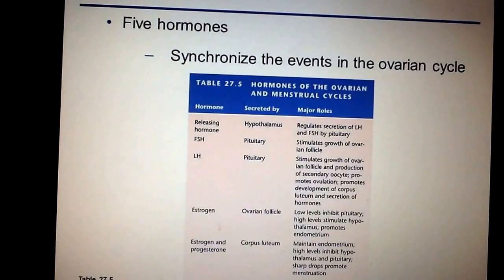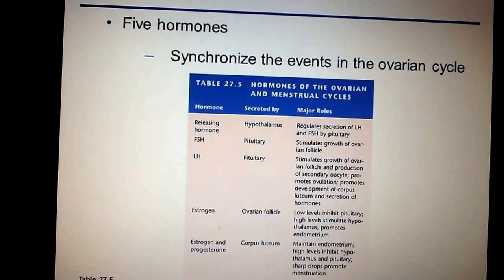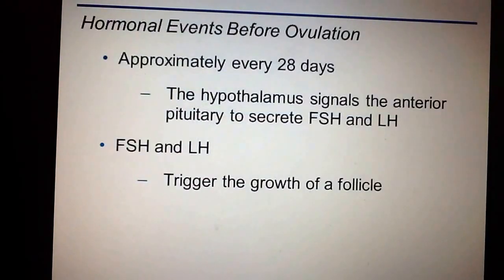Then what we have is we have estrogen. And now estrogen plays a role in actually promoting or developing the endometrium. So estrogen plays a role in preparing for implantation of an egg, or fertilized egg and embryo. When estrogen levels are low, then what happens is we get the shedding of the endometrium. And then estrogen and progesterone together, what happens is they help to maintain the endometrial lining, or the lining that's preparing for the implantation. So let's look at this in kind of more levels.